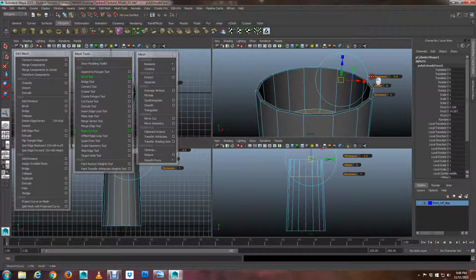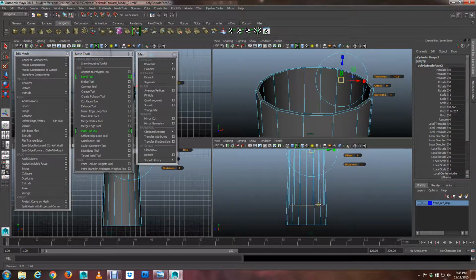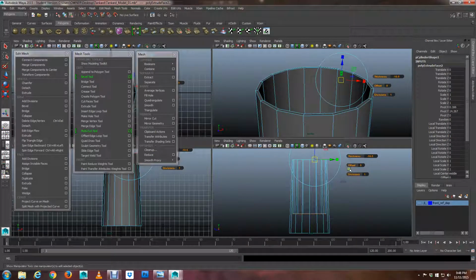I'm going to drag to the left, and as I'm dragging, you can see down here in the side view how far down the inside of my tankard is coming. I'll grab the thickness attribute and bring it down to almost a value of -14. So let's just say -14.